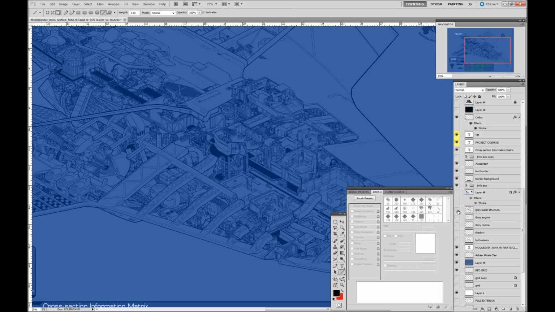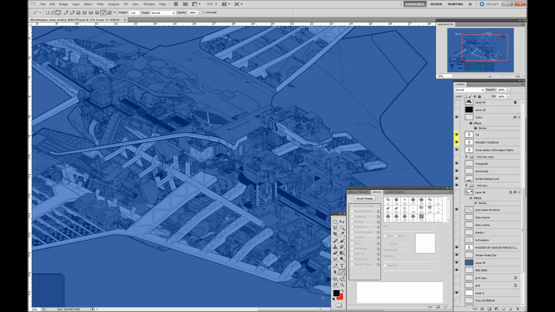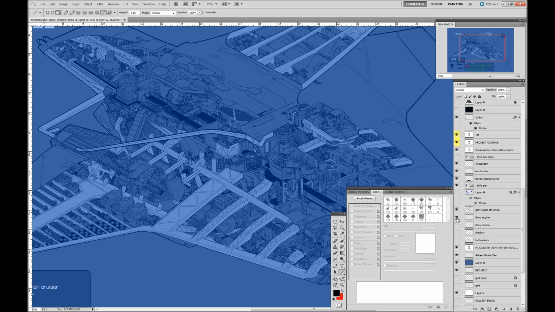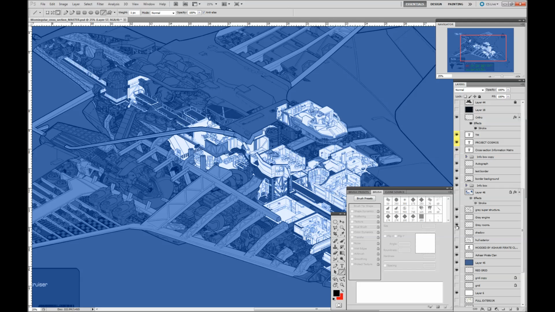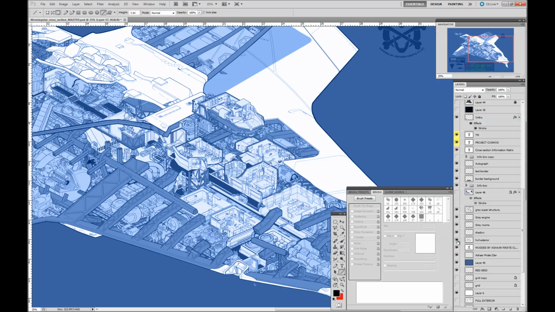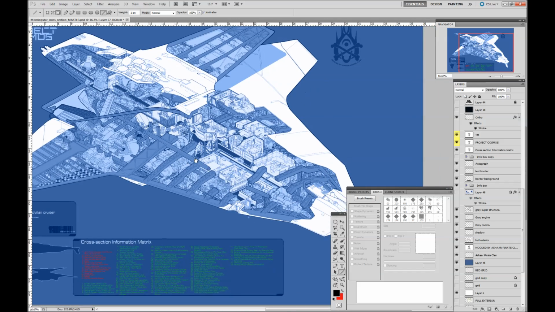So now I'm going to turn on the gray superstructure. These different shades of blue help break out pieces of the ship. So the superstructure of the ship, the skeleton of the ship, is a lighter blue, and then the engine, got the engine there, and then the rooms are going to be a lot lighter, and then I'll add shadow, and then the whole exterior to break that out. Now it's starting to look more like a blueprint.